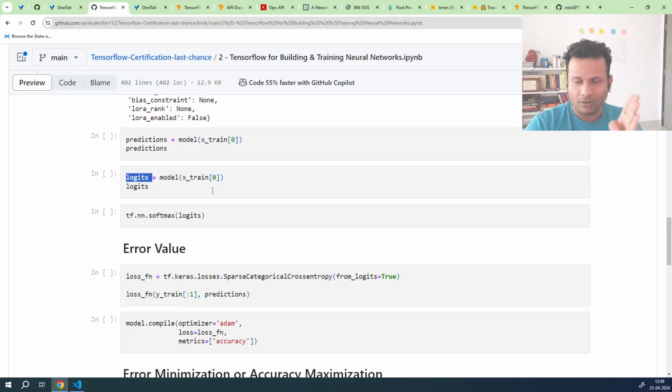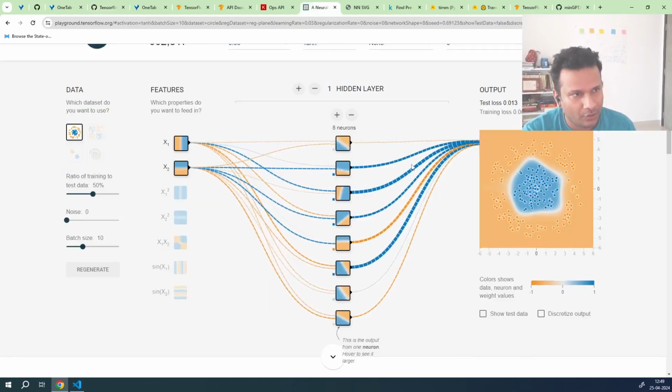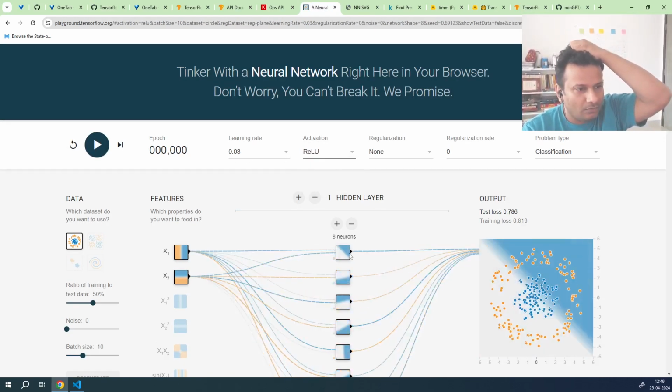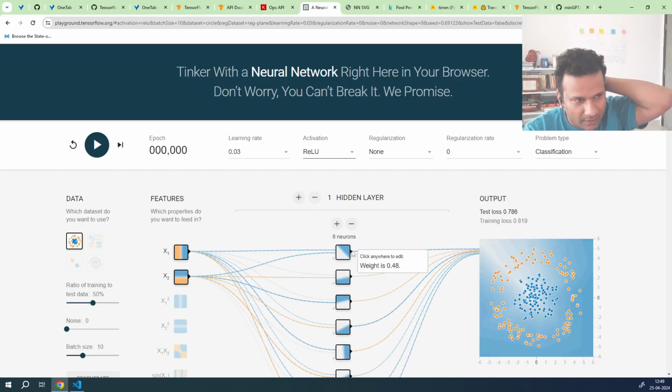A single neuron is made up of a dot product, and after the dot product, a simple function is applied on it, which is the activation function. So going to TensorFlow Playground, you will find it has an activation function. Everything does a dot product, and there is a single function called the activation function.